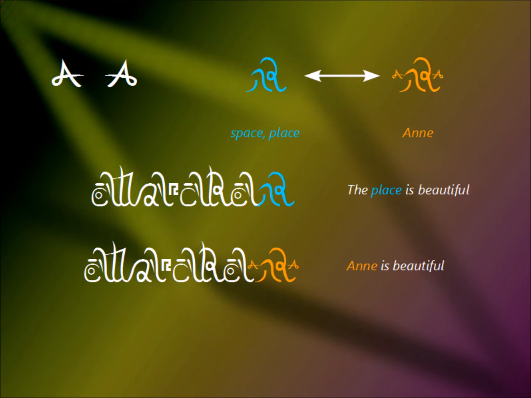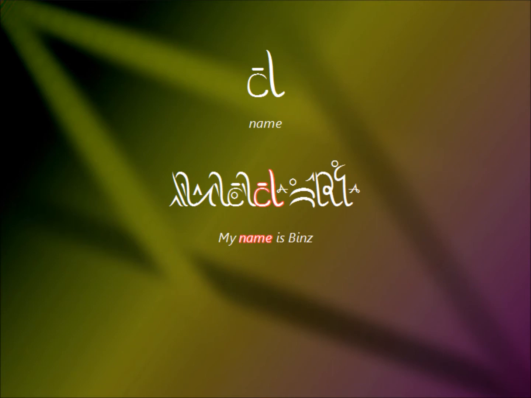Especially in spoken discourse, the appearance of the re symbols may be literally pronounced by prefixing the root word re to the name. Haem naora hare an. Anne is beautiful. The root word re, as has once been briefly mentioned, also means name, such as in the sentence Ya aima hare bins. My name is Bins. Now, pay attention to the word bins. You can see that the first letter is written in the primary case and the other letters are written in the secondary case. That brings us to our following topic.